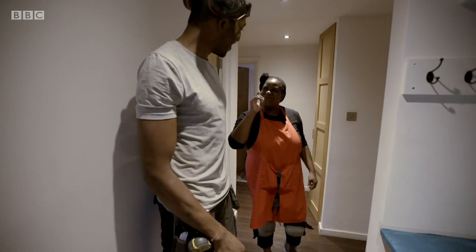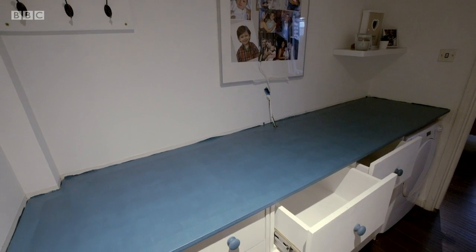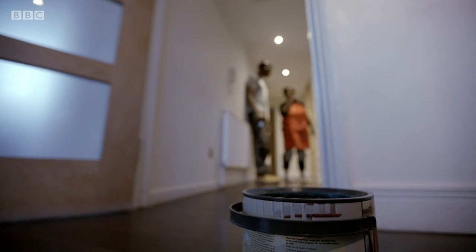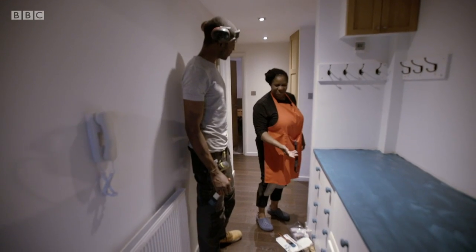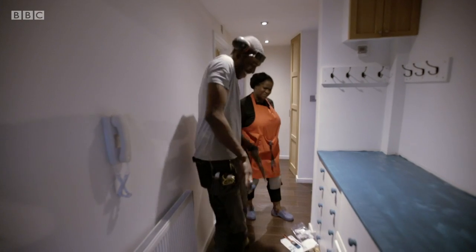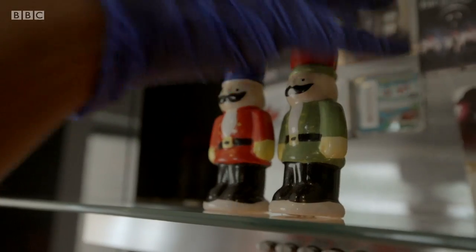Asha, Maxine! That's wonderful. You know the old brown unit that was there? Exactly, that's the one that we painted up. And then this is the unit that we made downstairs. You've given them a lovely zone to fold their clothes on. Yeah, yeah. Do you think they'll like it? They love it. It's perfect. I love it. Ah, stop it, Maxine. Why are you so clever? Excited! And they're done.